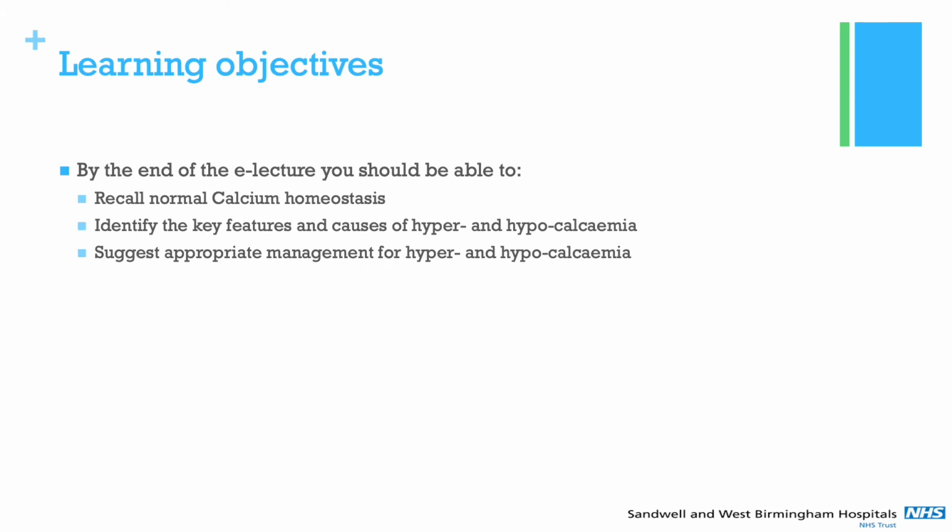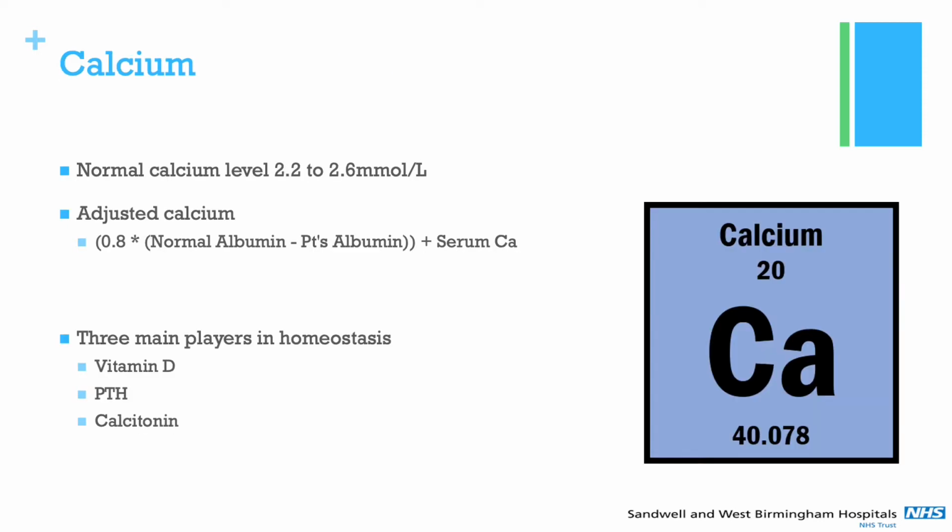This session will focus on calcium, so we'll recap on the normal calcium homeostasis, which hopefully you guys will remember from your preclinical days. Then we'll be going through the key features and causes of both hyper and hypocalcemia, as well as looking at how we'd manage both within the clinical setting. So we'll start with calcium itself.